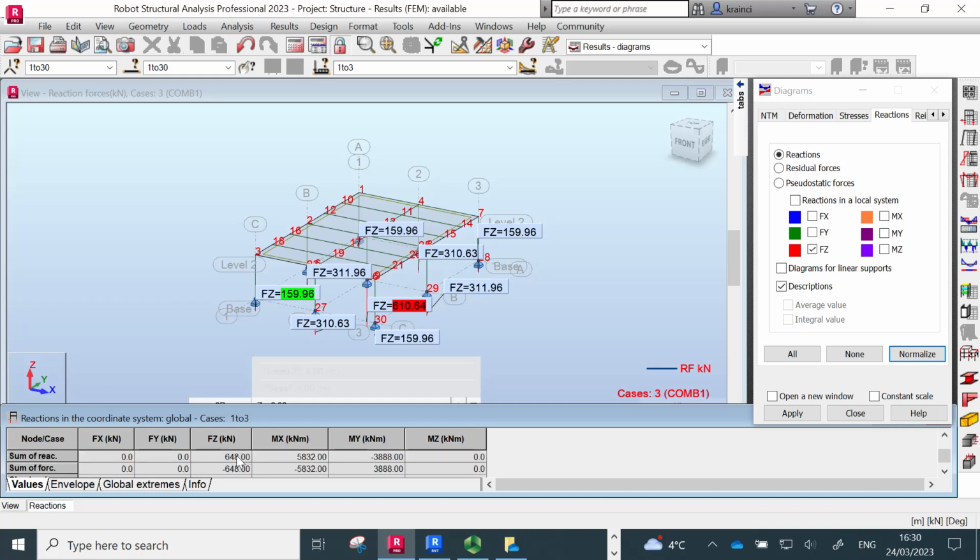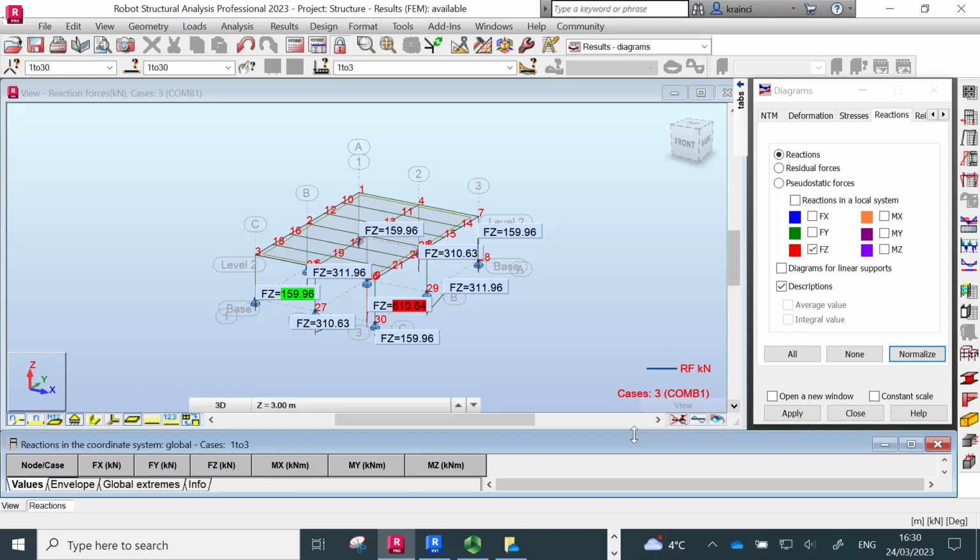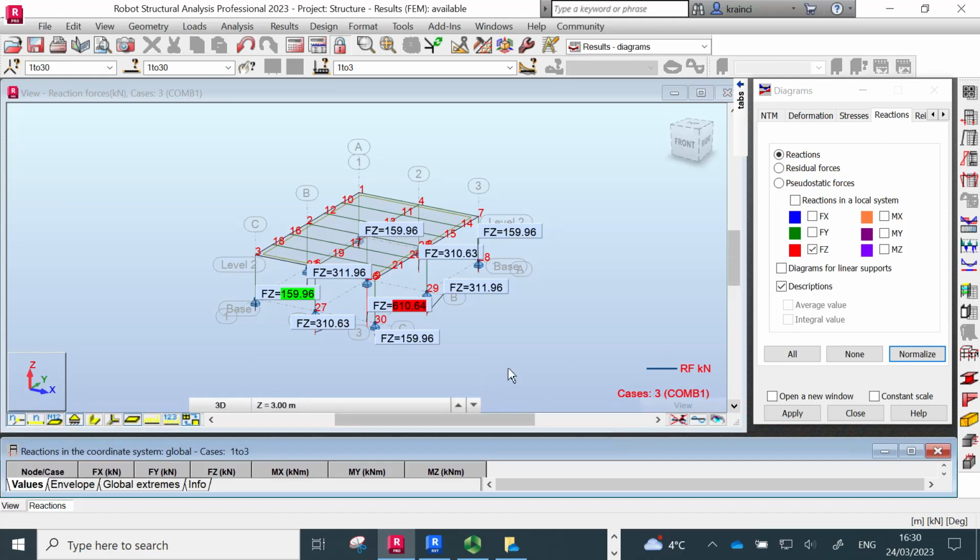And we can check it easily because we know the dimensions are 6, 6, 9, 9, so it's 12 by 18. The area times 3, and we get exactly that. So we know that our live load is applied correctly on the whole surface of this floor. For one floor, yes, it's applied clearly, but if you have more surfaces where the load is applied, you can check it's applied correctly.